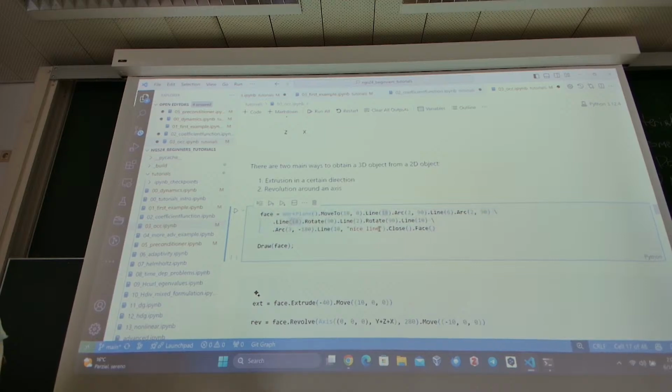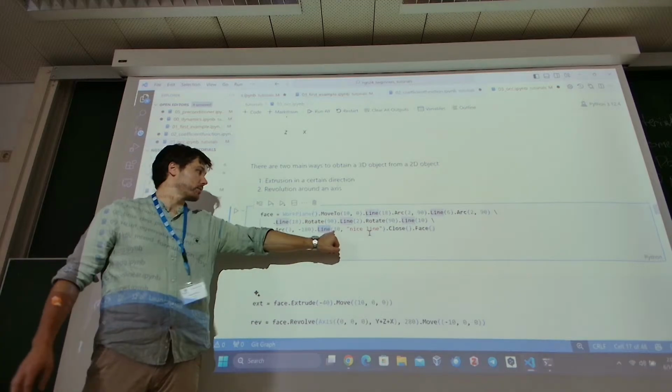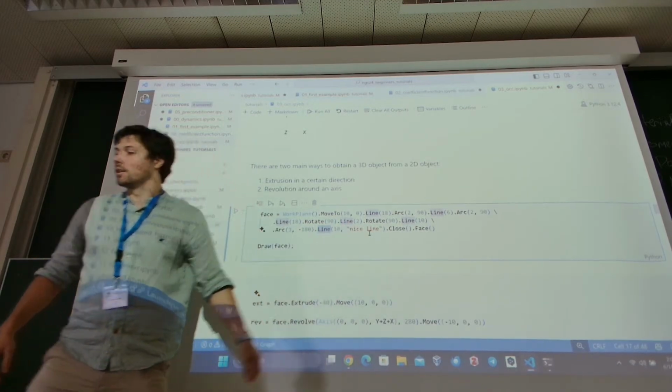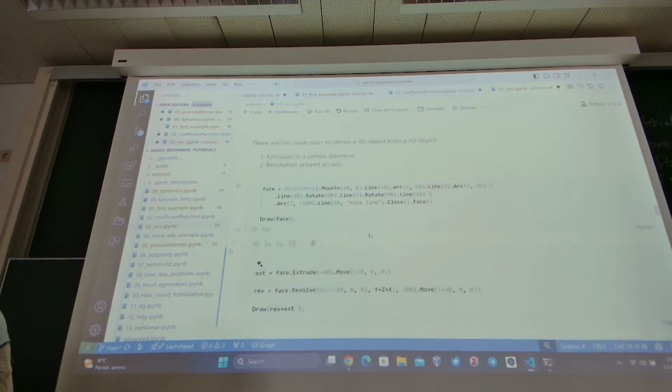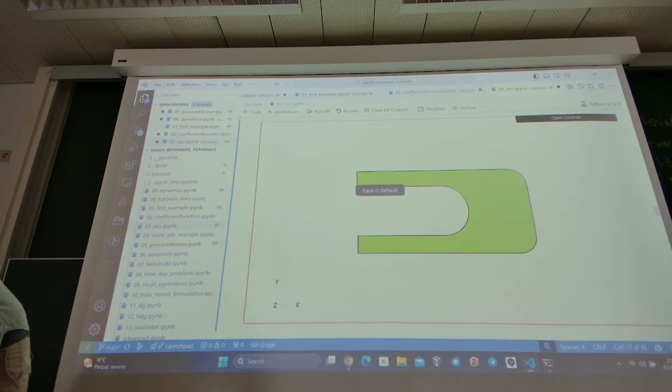In this random thing, I created something that is called nice line. Just to give a name, and in particular it is going to be one of the last lines. So when you create it in this way, we see that you can predefine a name for a certain line. This is going to be quite interesting in 3D. So we have our object, we can click on the things, we see that there is no name, but at one point we meet this thing here, and this is called nice line.